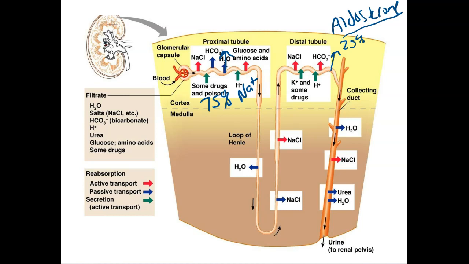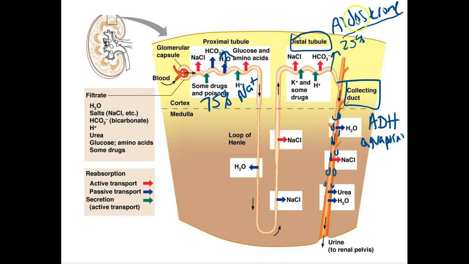As far as the water goes in the DCT and then the collecting duct, water is only reabsorbed in the presence of ADH primarily. Now, ADH controls those little water channels we mentioned called aquaporins. So you can imagine all these little water channels, and ADH is going to open them or close them. So when we look at facultative water reabsorption, this is water reabsorption that happens only when ADH is released. And ADH is released a lot, by the way.